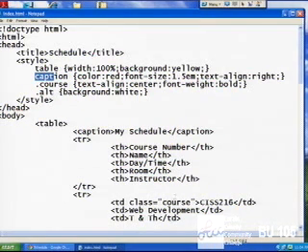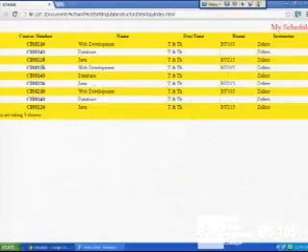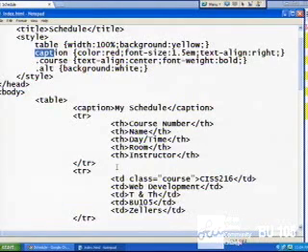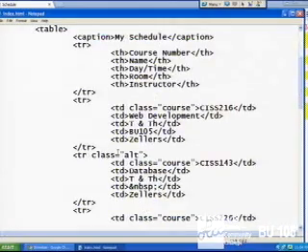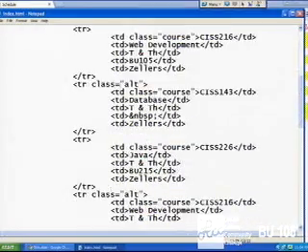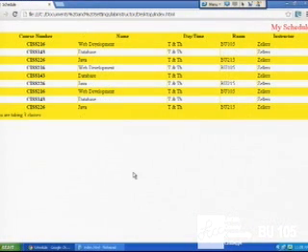The course we designed to be a little bit different. So all the courses are centered in bold. And we did that not by making them THs, which would be lying about the content, but simply specifying, hey, this piece of table data, there's something special about it. It's a course number, and we want to represent our courses some different way. Finally, we created an alt class that we applied to alternating rows, and we achieved the yellow and white barring that helps people be able to view going across.